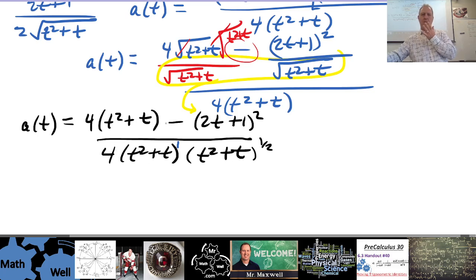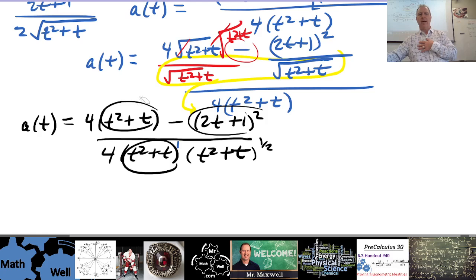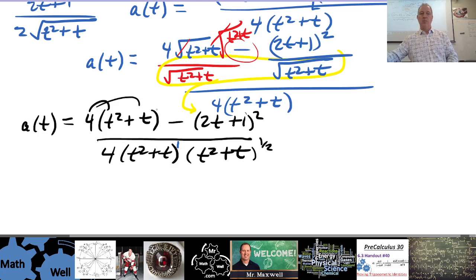So let me just see here, would this be appropriate? I can't pull a common factor out of all these terms. I have a t squared plus t here and here, but I don't have one over here, sadly. So I can't just pull one out. I can't simplify it that way by the looks of it, but I can combine this a little bit. So I'll expand all this, see if I can gather some like terms. Let's just leave the factoring down there at the bottom for now.